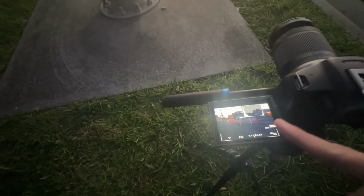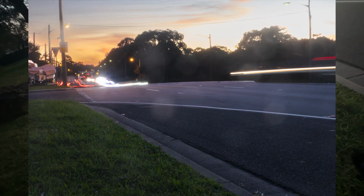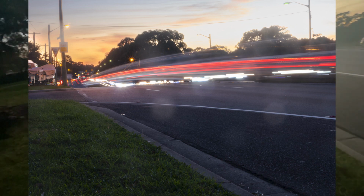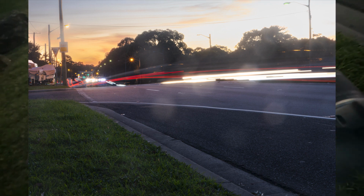Just try that again, but I'm going to go a bit darker because it's becoming a bit lighter now, so we're going to try and get that more early morning feel. It does take a little while because I'm doing a number of shots, that's why it's doing like 5 seconds. I think this might be a better one now. I reckon. Yeah, a little bit better.